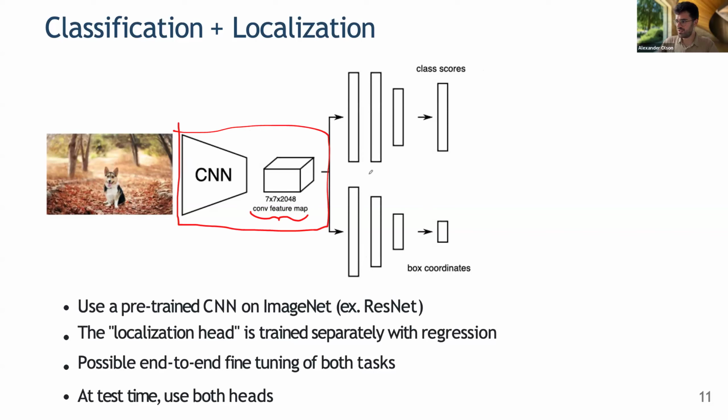In general, the way that we do this is that we train these two parts separately to one another. So you imagine this as one network end-to-end up here, and then another network end-to-end up here. But there are ways that we can actually train the network entirely as a single unit as well. We just have to have two different error functions that we combine together. But of course, when we actually want to go and use the network, we'll use both of these heads together so that we get both the bounding box and the classification of what is in the image.